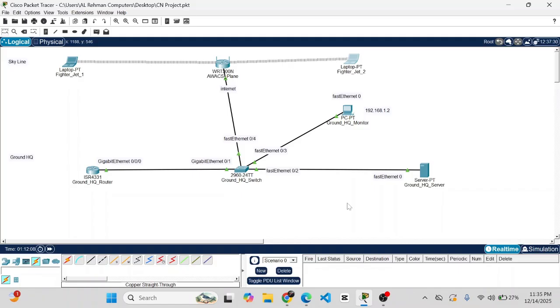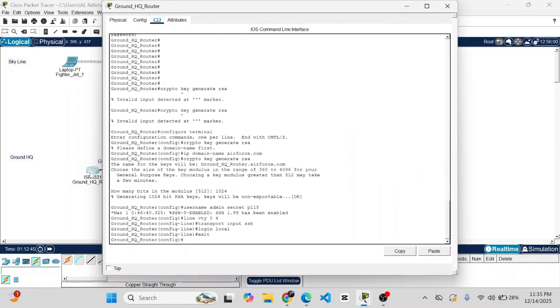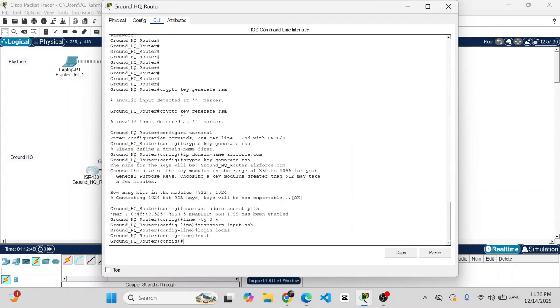For example, we will deploy a standard access control list. Okay, so it will make our communication more secure. So I'm typing some other commands. So let's see how it is going to happen here. So I open the router again. We are still in our configuration mode.